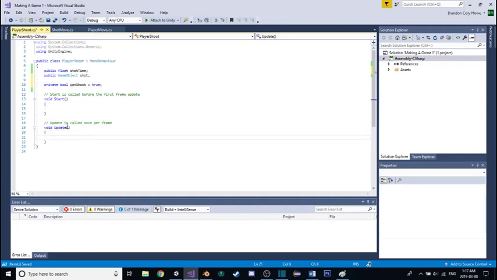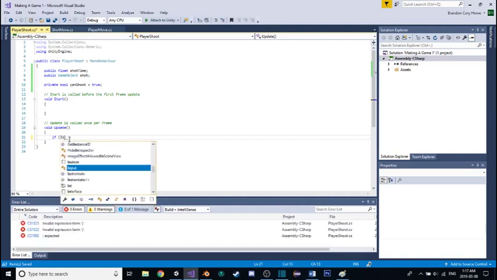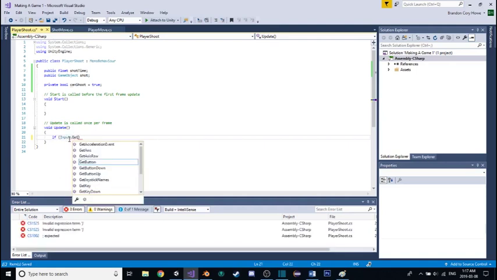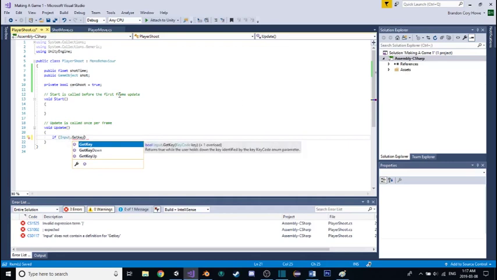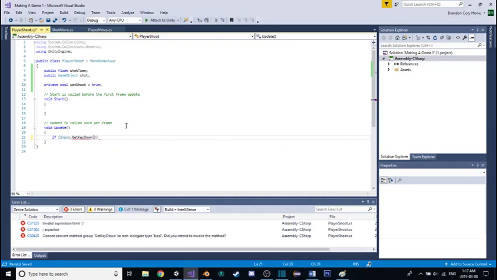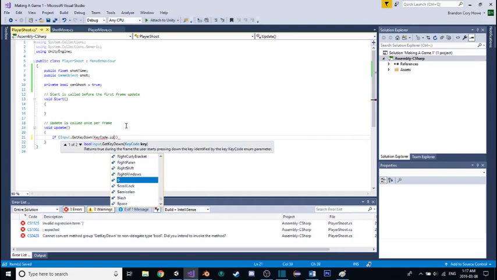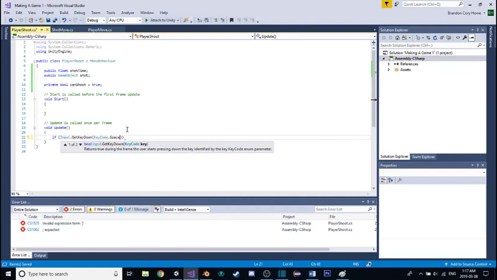Then I'm going to go down to Update here, and we're going to say if Input.GetKeyDown, KeyCode.Space. So if they press the space key.